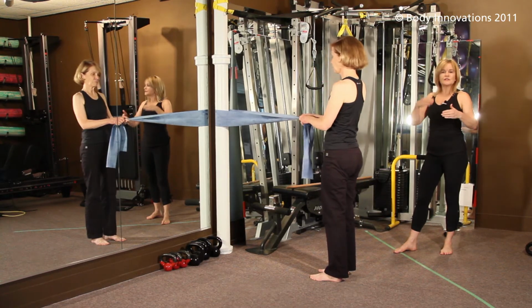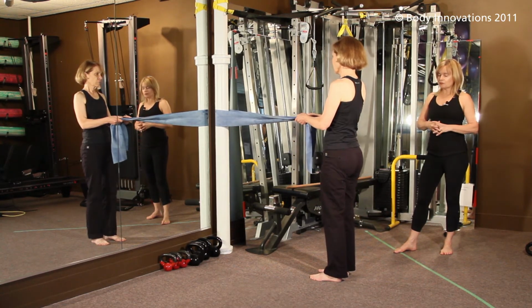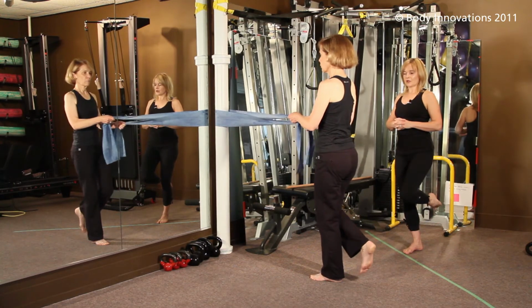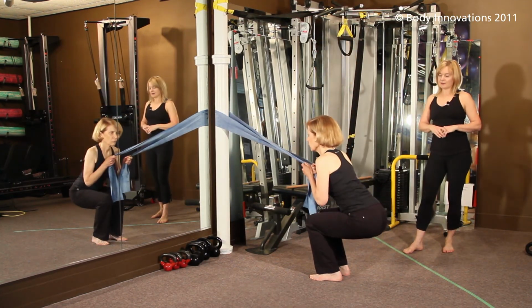Right. Now, to just advance this slightly, I'm going to have you go back down into the move. Now, as you come out of it, you're going to land on one foot. So you just come up and lift one foot. Good. Come back down. Go into your squat. And then come up, lift the other foot.